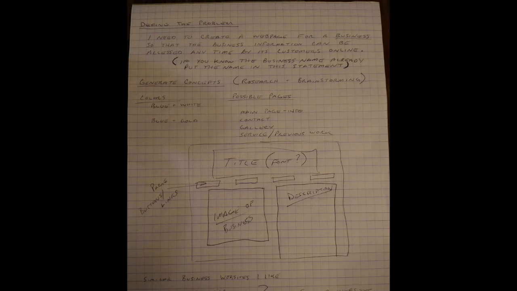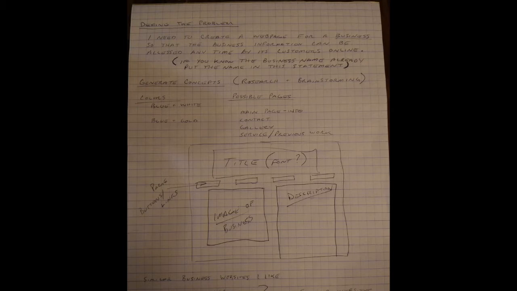I imagine you don't like to hear the word research very often, but if we just think about it as maybe some Google searches, look around to see what's out there already, so that you make sure that you have something that's competitive, and maybe even get some ideas of your own as you move forward. So maybe you want to get something down for colors. Are there certain colors that want to represent that business you're working for? This is stuff you're probably going to want to keep the client in the loop on, so that if they have specific input, it would be nice to put it in here. It's not necessarily for you, it's for that business and whoever runs the business.